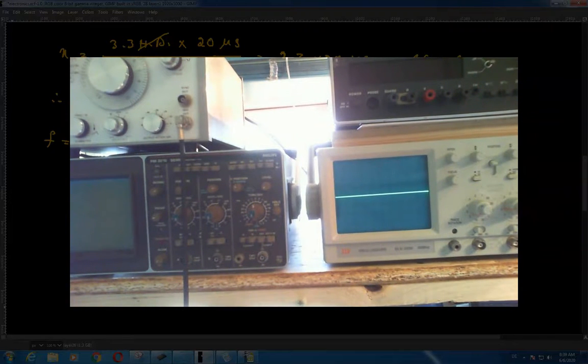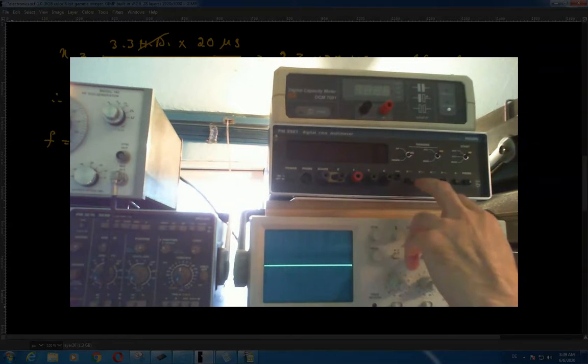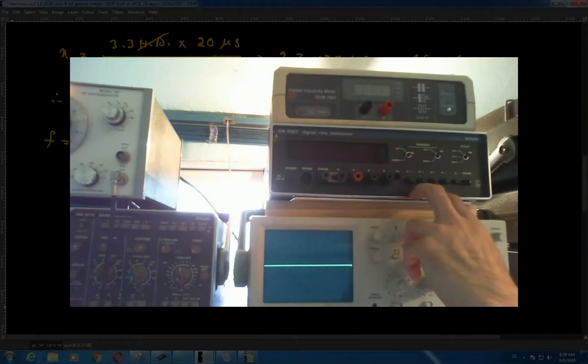One more thing that we need to calculate is how to calculate the amplitude, the V of peak to peak, the V of peak, and V of RMS related to the same signal. But I'm going to end this video here, and in the next video we will make some voltage readings, V of PP, V of P, V of RMS, and then we will also talk about an RMS meter and make some measurements using this RMS meter as well.